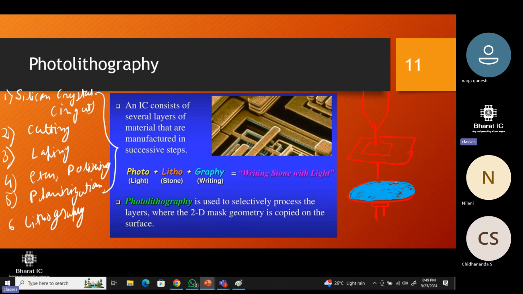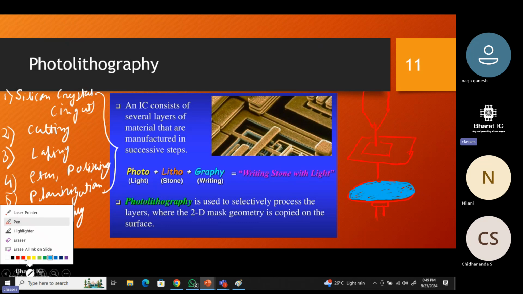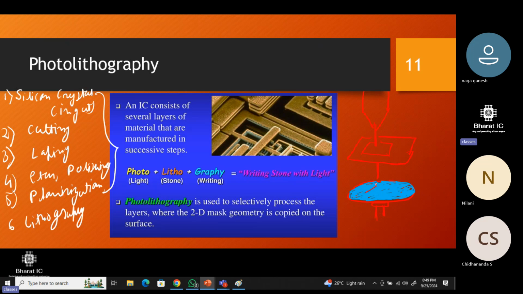And then what we did here is we passed the light from this part, and the light falls on this part and creates a shape like this. When the light falls on that part, the photoresist inside this rectangle will be softened compared to the outside.